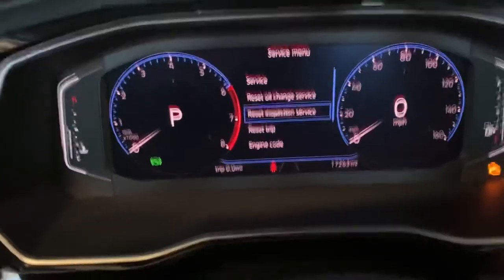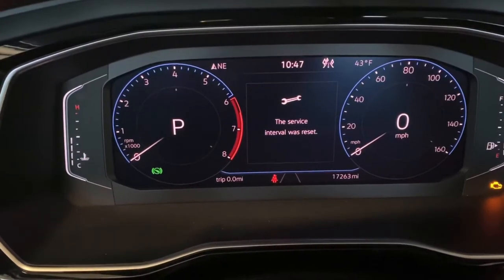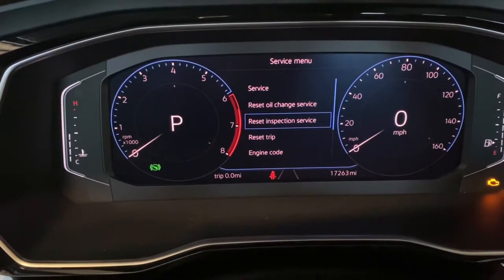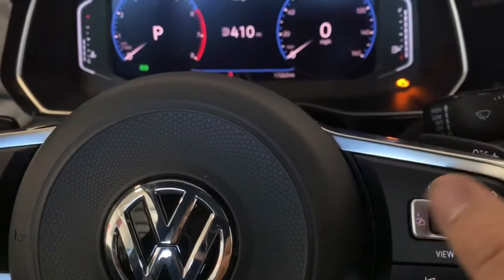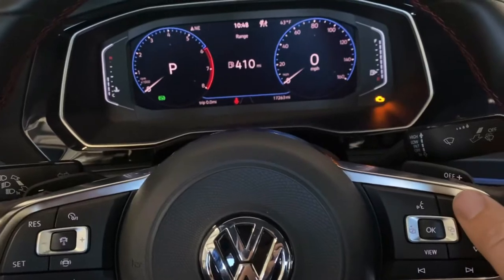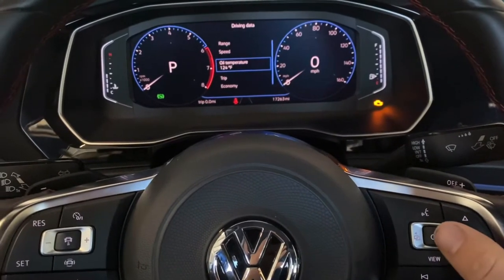You can drop down and do the same for the inspection, if you did that. And then just click either direction to go back to the normal menu. I always leave mine on oil temperature.